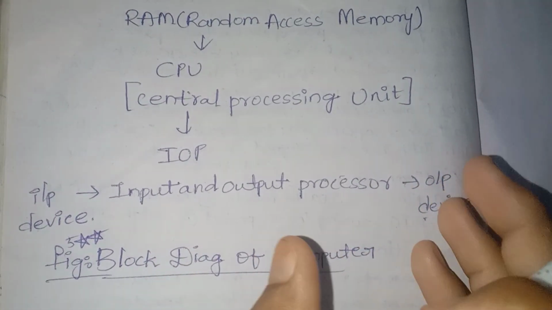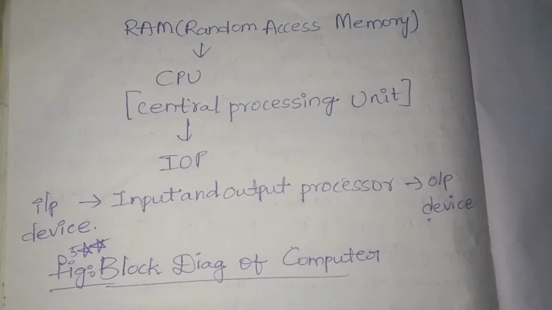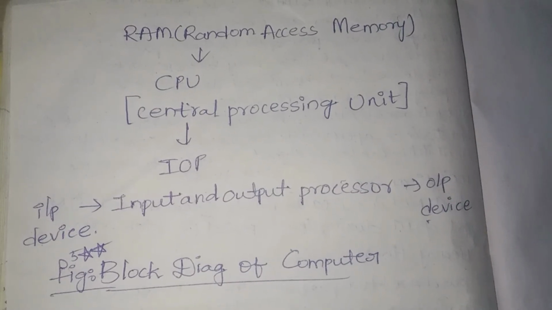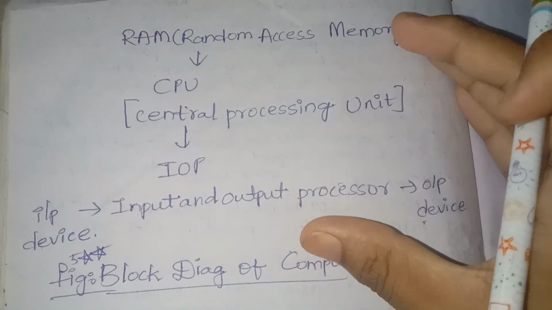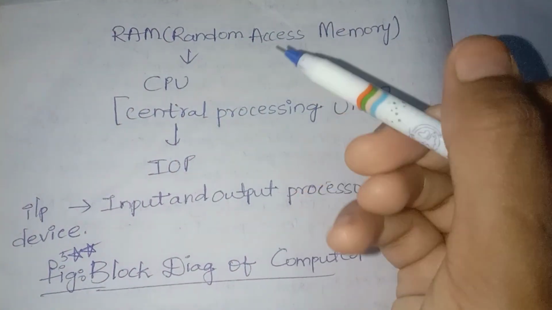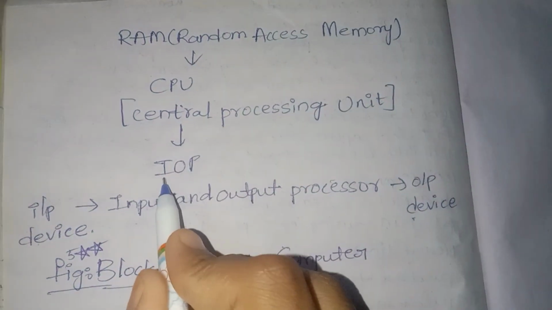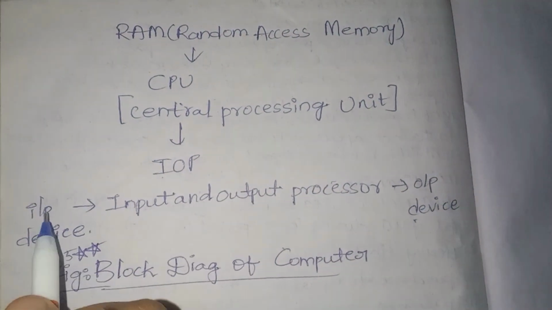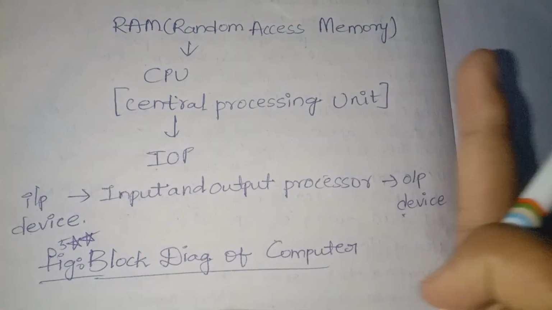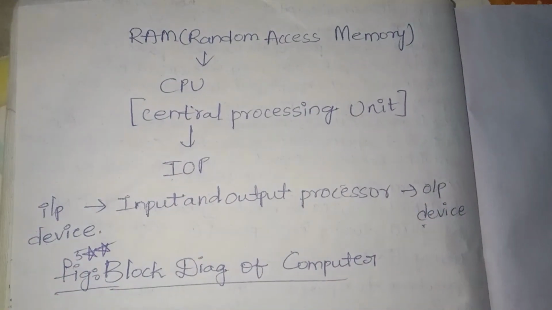It is important for short questions. Try to remember this block diagram of a computer. If they ask about the computer, it is better to write this block diagram and explain it in detail. RAM is the memory, used for storing purposes. It is for processing purposes. It lies between two devices, the input and output devices. You need to describe it in your own words. It is better to remember this diagram.